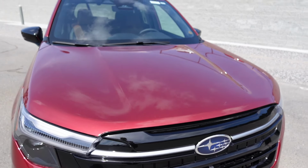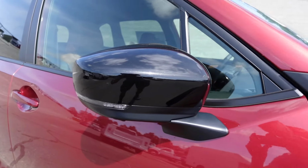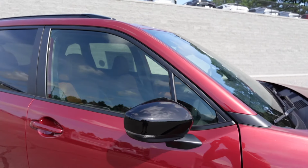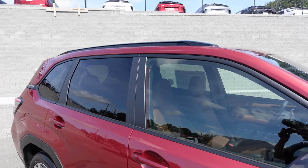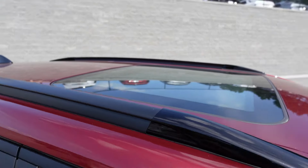And then as you make your way to the side profile, that plastic trim makes its way into the wheel arches. You're going to see a little bit of a cutout to provide some airflow, and then a nice set of 19-inch wheels. You got a dual-tone color, multi-spoke look, and there's also some sharp body lines throughout the front fender. We have more of this plastic trim in the lower side skirt with gloss black trim, body-colored door handles, gloss black on the mirror cap with an LED turn signal, and then all black trim surrounding all the windows. Got a nice set of roof rails, and then a large panel of glass up on top.